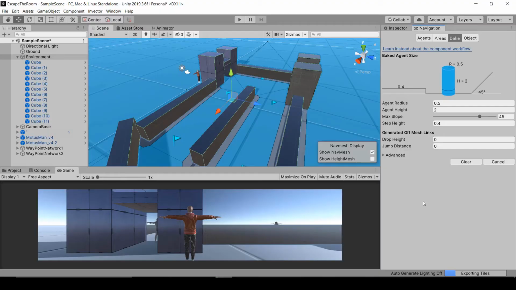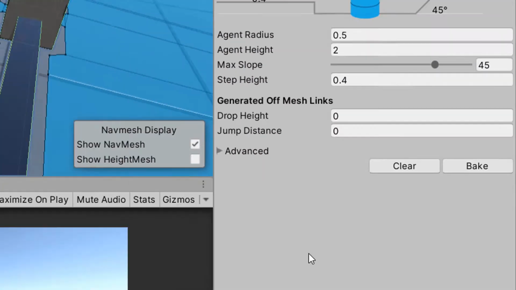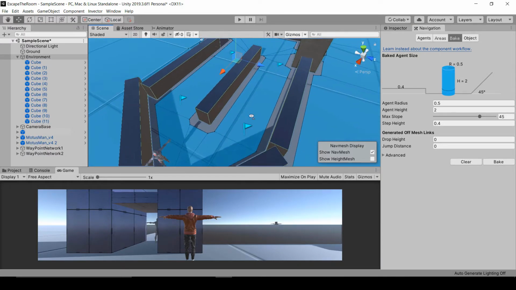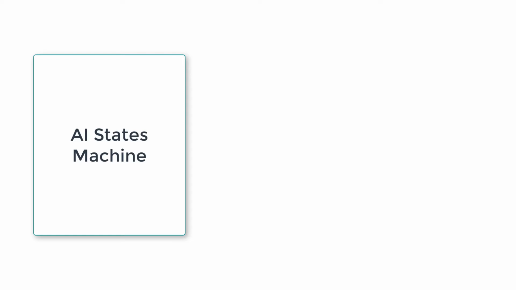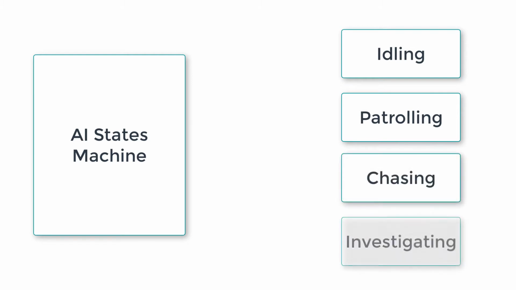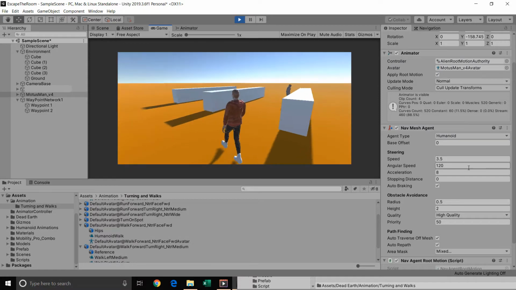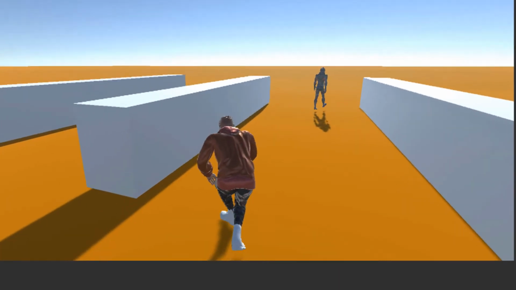Now we need to set up the enemy, different AI states, and the navigation path. Basically, it is this button right here. So I used the same animation for John, but instead of idle, walk, run, and crouch, I defined 4 different AI states for the enemy, which are idling, patrolling, chasing, and investigating. After tons of code on the way, this is what I got. Okay boy, I don't think I defined sliding.